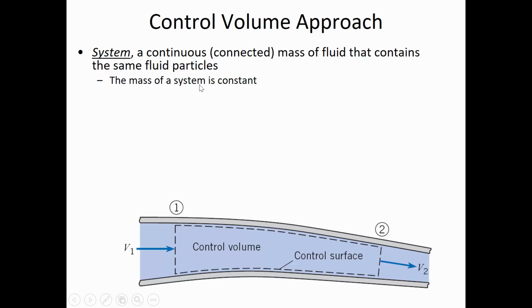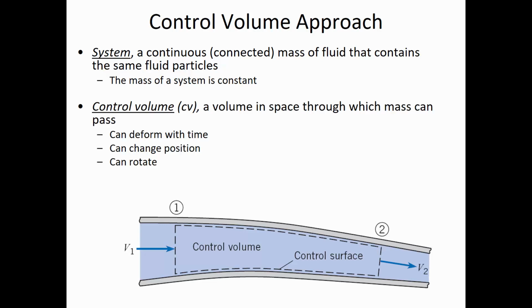Okay, so there are some definitions that are introduced in Chapter 5 that we should be aware of. First of all, a system is defined as a continuously connected mass of fluid where the particles are the same property. So it's all oil, or it's all water, or it's some mixture that's homogeneous through that mixture. And the system is a fixed number of particles. And so how much mass is in what we define as the system is constant. Although the system's location may be varying, the system itself doesn't increase or decrease.